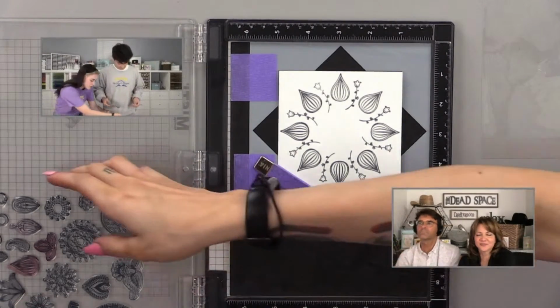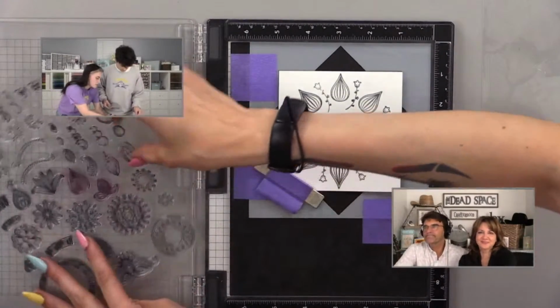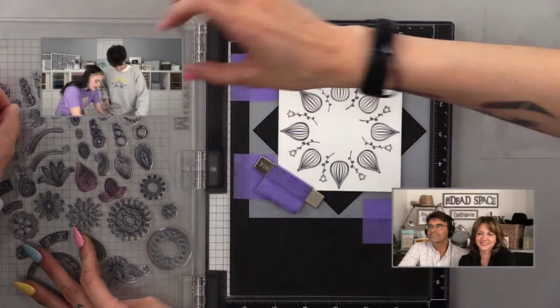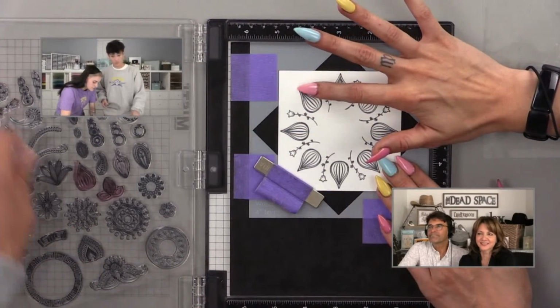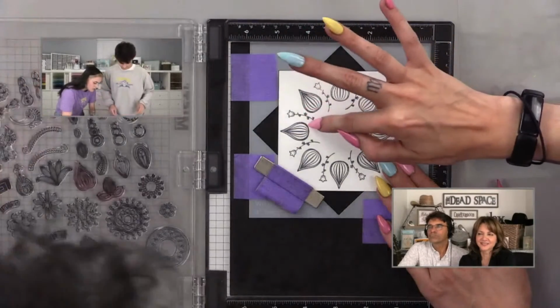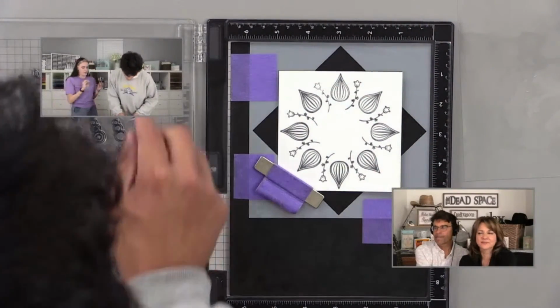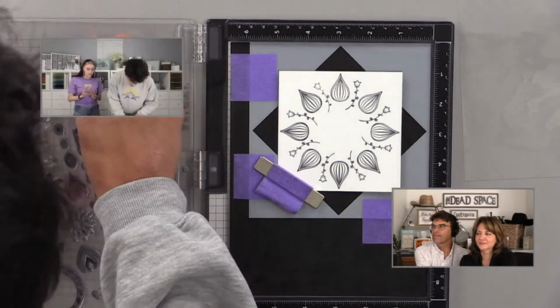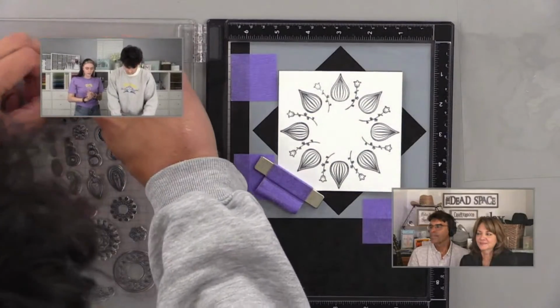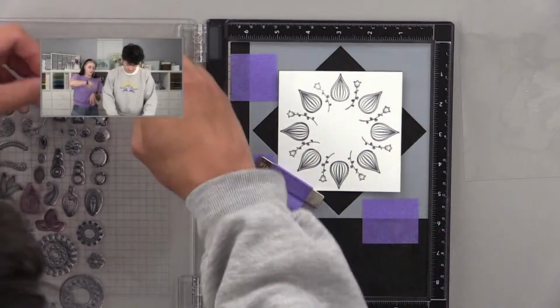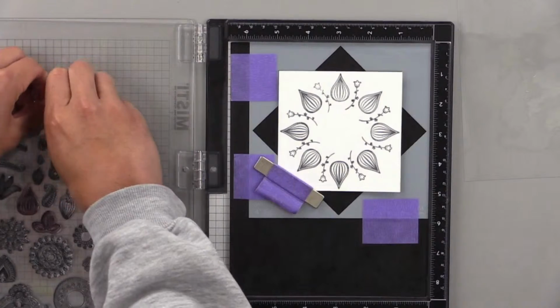So what I like to do, especially when I get to this step, is all these little ones that are on here, I like to add them to the tips of this, or add them along these parts just to add a little bit of detail, because it's easy to stamp up a bunch of tiny ones rather than doing all eight of one and then doing another. It definitely takes a little bit more time to do it that way.